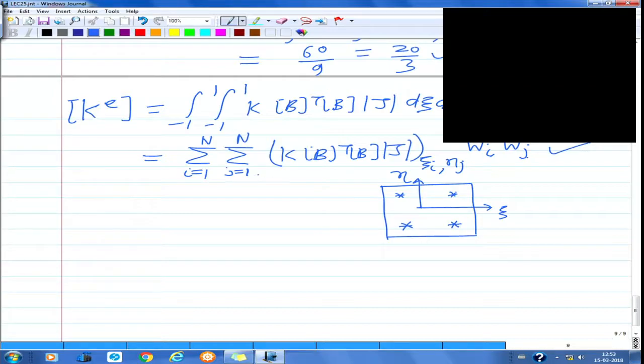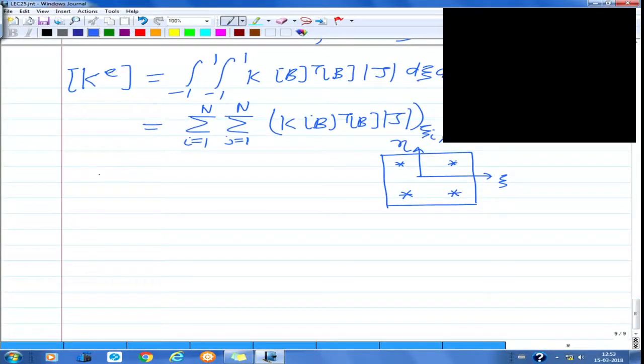You understand, no, that when you expand this double summation, if you don't follow, it's like this: when I am doing a double summation, I equal to 1 to 2, j equal to 1 to 2, let us say we have a function f which is a function of xi I, eta j, and wi, wj. This is what we have. Essentially what I wrote here is like that. This is for a scalar thing.